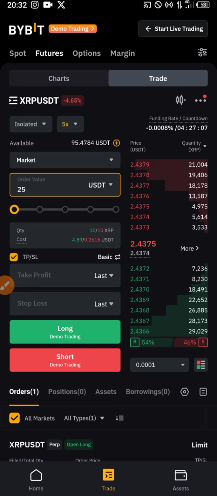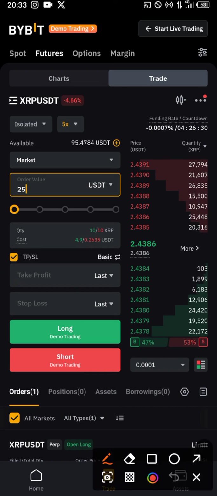So why does it even matter? If you want to know the exact maker and taker fee, you can search online and you will see the maker and taker fees that Bybit charges. Using limit orders as a maker can save you money or even earn you a small reward. You understand? But if you are using market orders, taking liquidity from the order book, it gives you faster execution but costs more in fees.